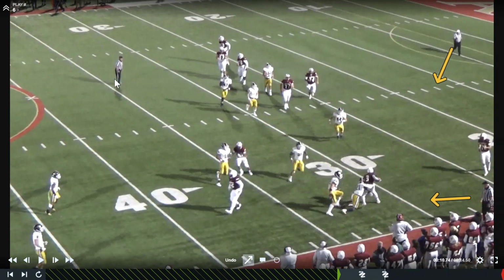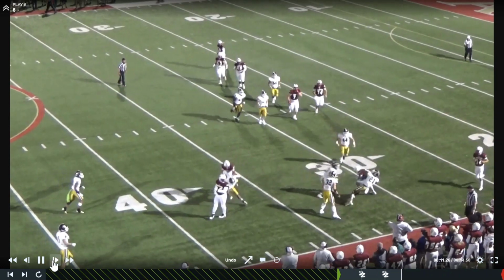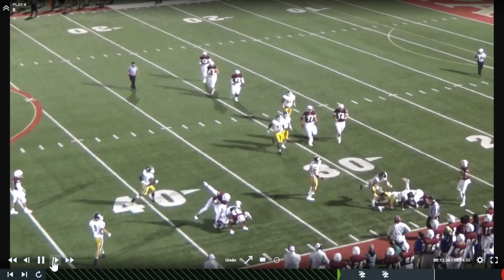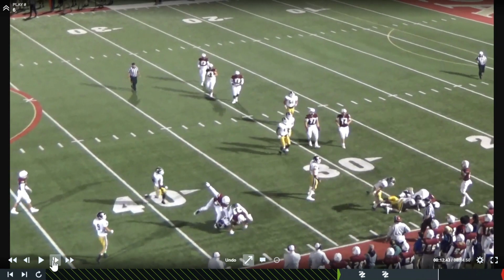It's a little too deep. He needs to be moving with the play instead of just standing there. And he needs to see this. He didn't need to be watching this. He needs to be seeing this. That's a cheap shot. That's a 15-yard penalty. I would call that a dead ball, unsportsmanlike. I mean, a dead ball, unnecessary roughness on this player.